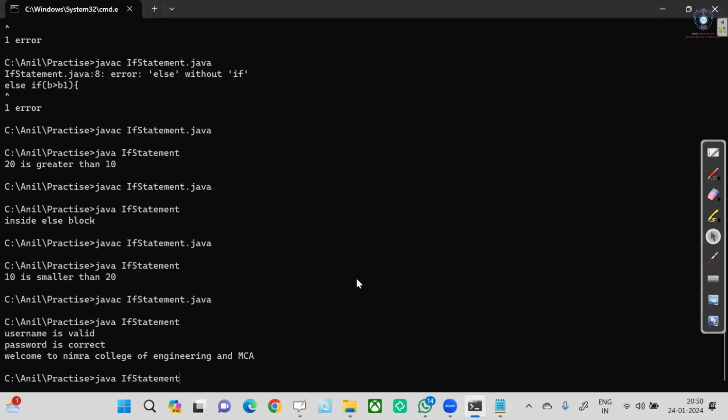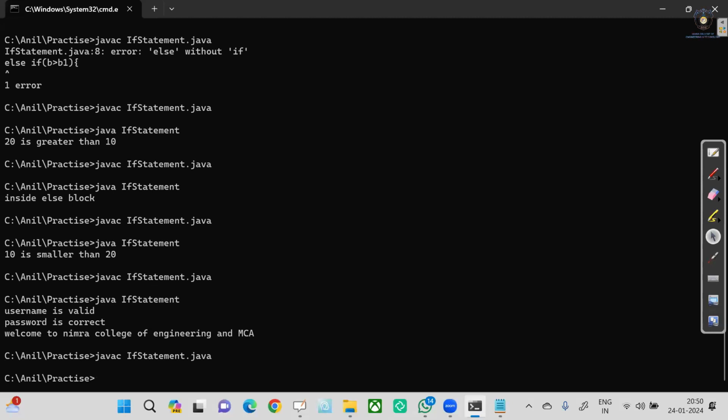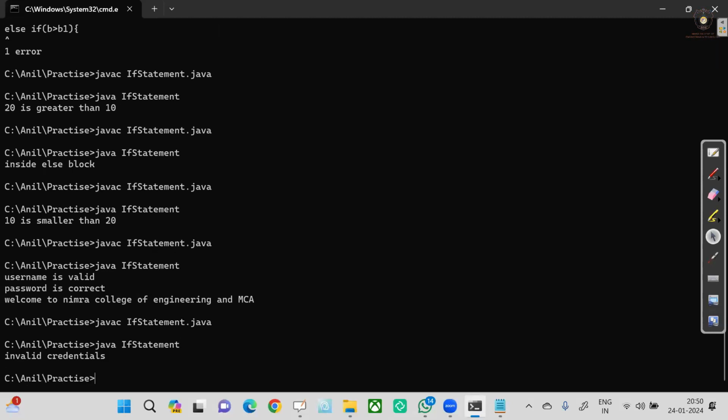Okay, so now you see, compile the code, invalid credentials. I entered an invalid username, and now it says invalid credentials. This is how your application returns the output to your front end as a response. It takes the input and validates the conditions, and then returns the response. So the decisions are made whether to allow him to log in or to block.